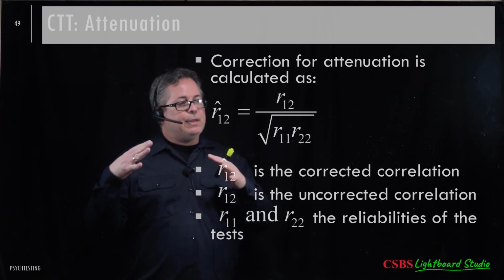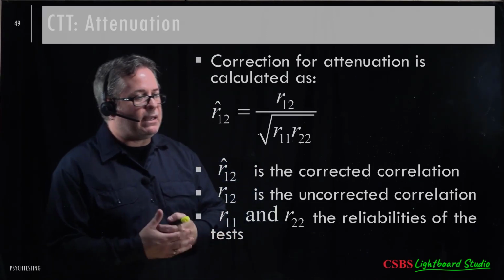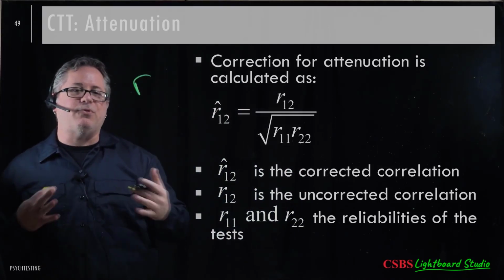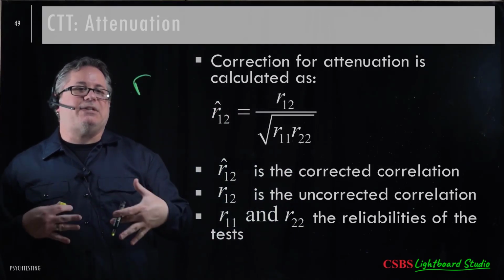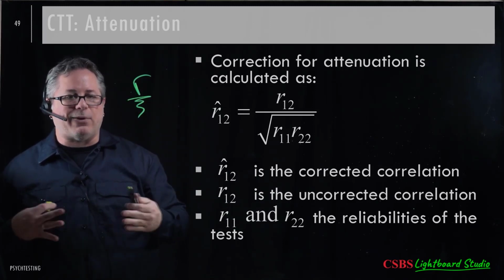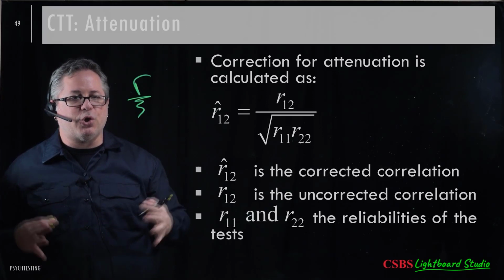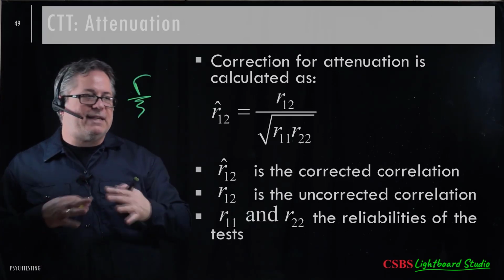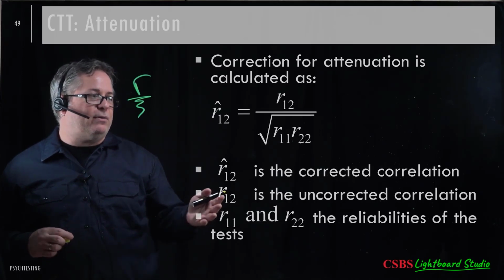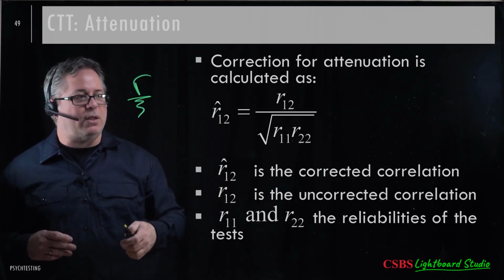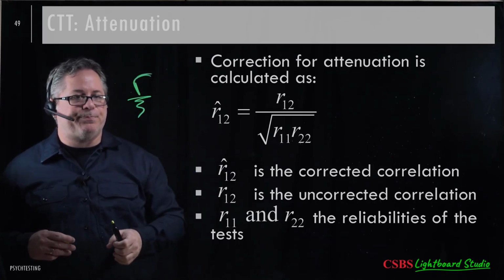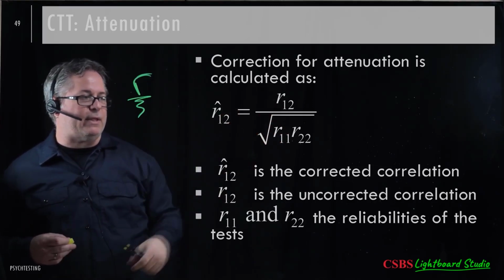Meaning that it's addressing the fact that the items are not perfect, because one of the things that people never mention is that when you calculate an r, a correlation, or most anything, a t, anything, it's actually assumed that whatever you're correlating was measured without error. That they're pure, untainted variables, no error. So if you have error, because your reliability is not perfectly 1, then this isn't a true reflection of the relationship. This is a way of correcting for that.